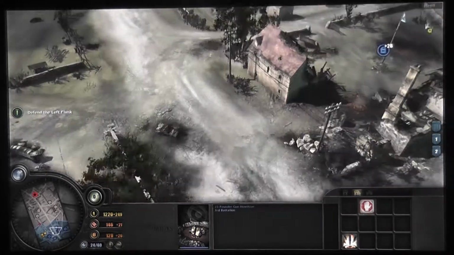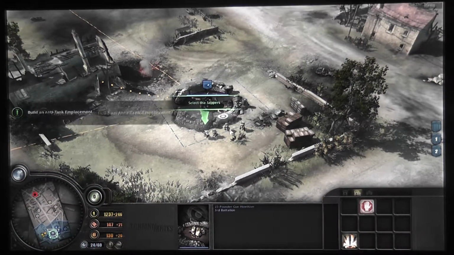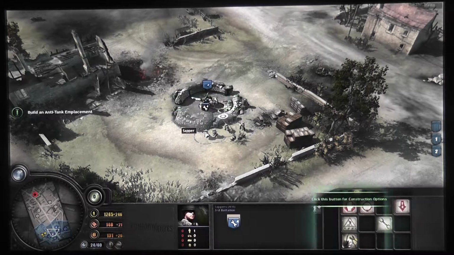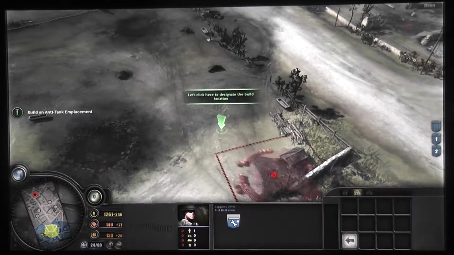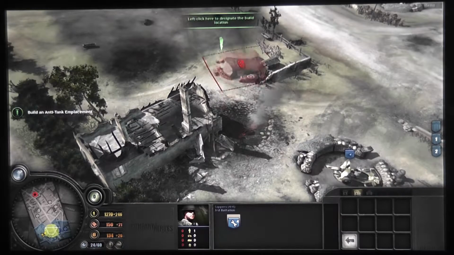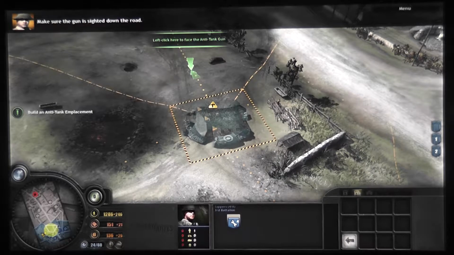Okay. Corporal Degnan, I want an anti-tank emplacement here. Anti-tanks, yep. Since there are tanks, that makes sense. You need to label over them first. Make sure the gun is sighted down the road, where we can expect Jerry to attack from.